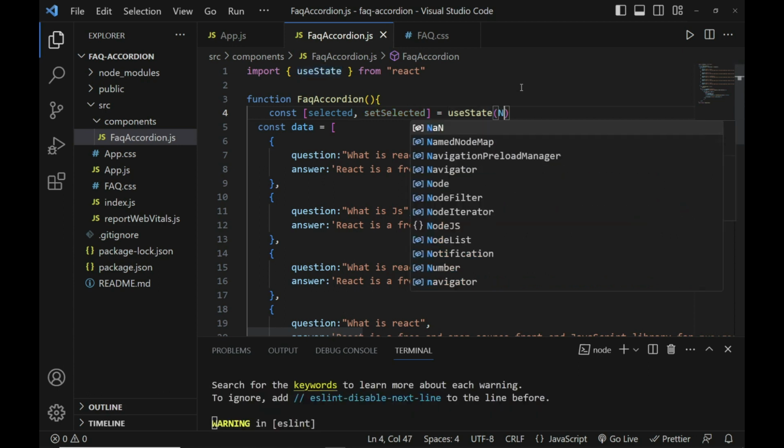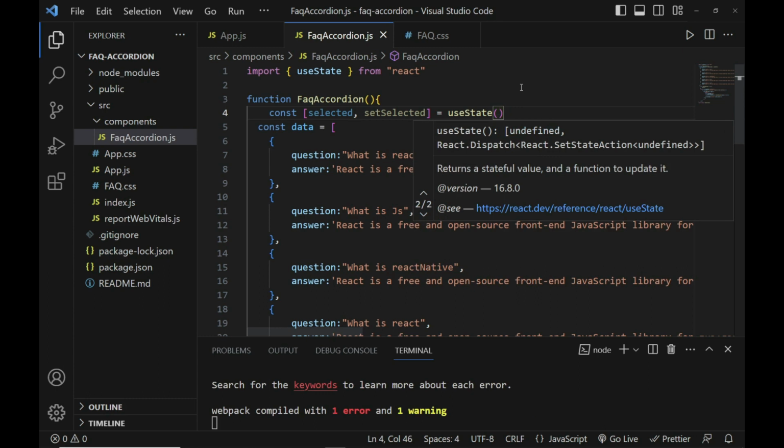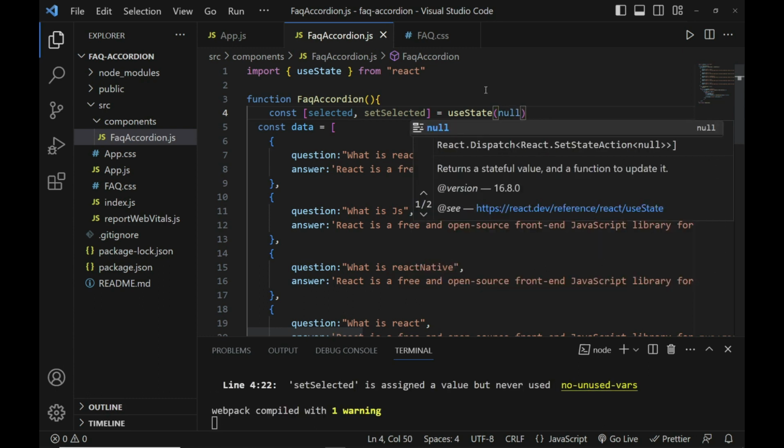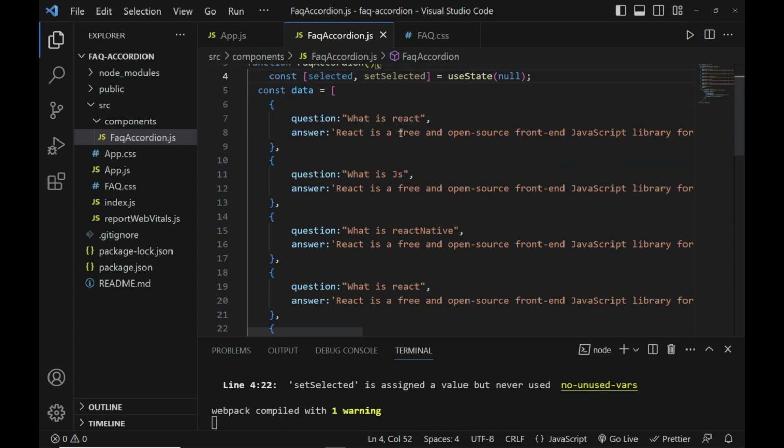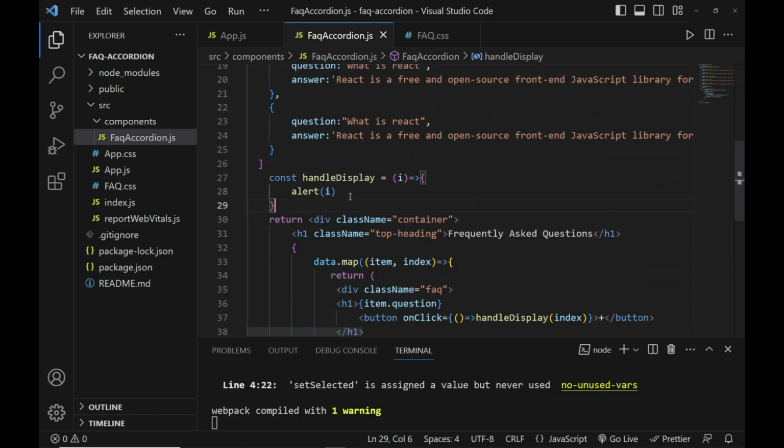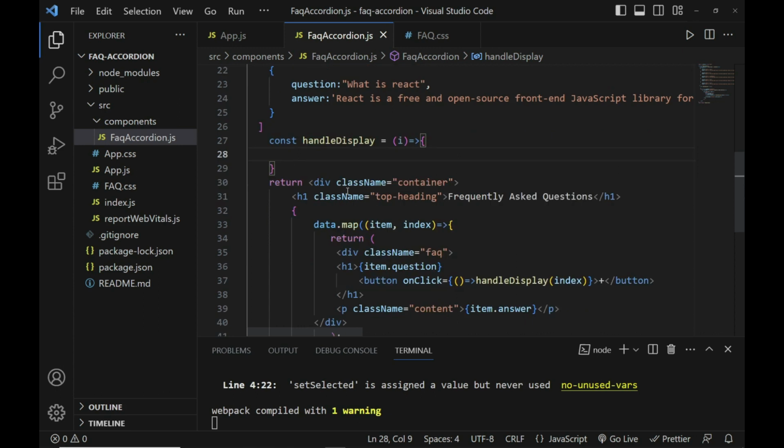So we want this one to be null, like so. So come back to our function here, and here we want to say we can use the ternary operator.